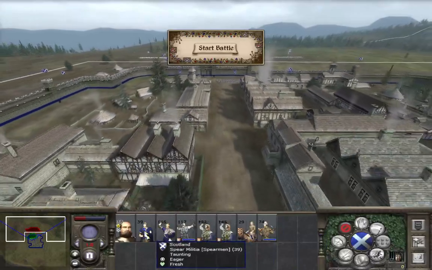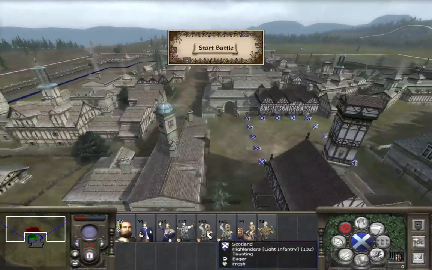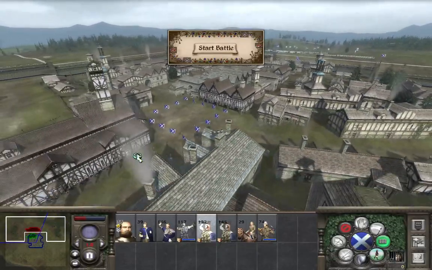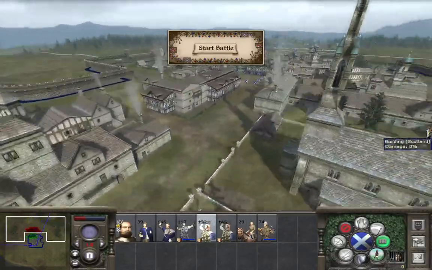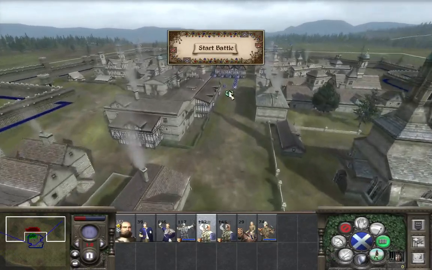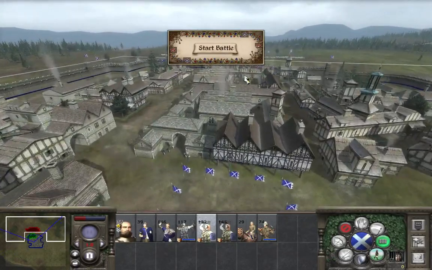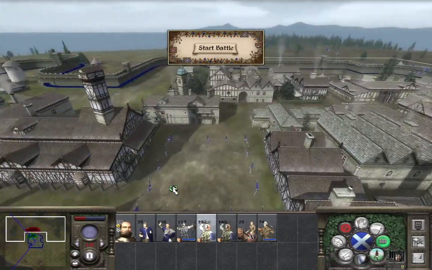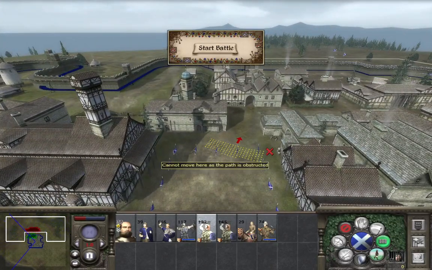Okay, I would love to take this out, but again, we're going to be in the city center, so it doesn't matter. Okay, so my Highlanders... The AI did some wonky stuff in the last fight, didn't it? Is this even the same layout that we had? I think it is, but no, it's not. This is the same town, but it's a totally different layout. That's weird. You don't see that. Usually they try to keep it the same.